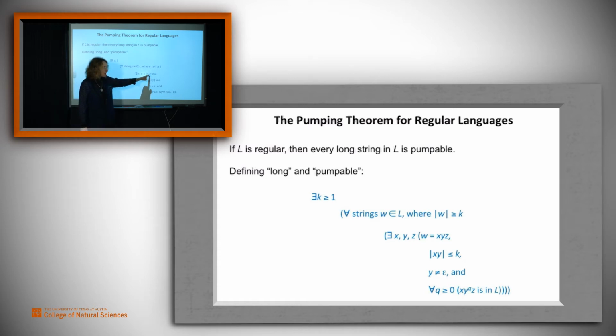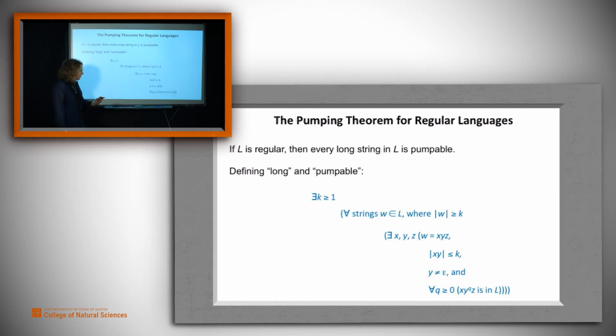have the property that there exists a way to carve the string, we're calling the string w, up into 3 parts. Let's label them x, y, and z. The xy part together has to occur in the first k characters. Think of it as y has to come near the beginning. y is the piece we're going to focus on, and it cannot be the empty string. The part you label y has to have some text in it.